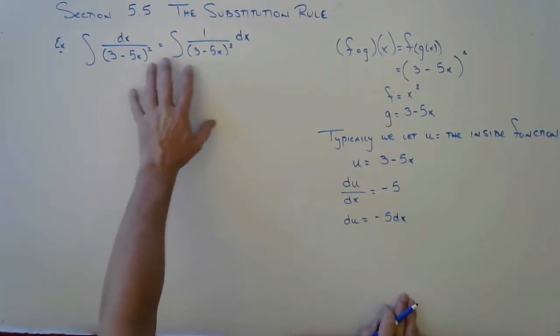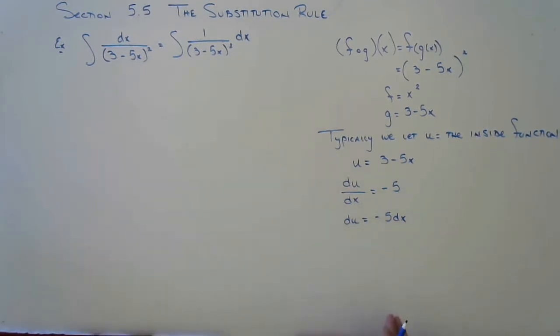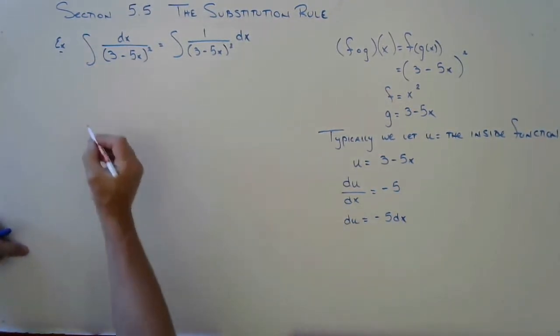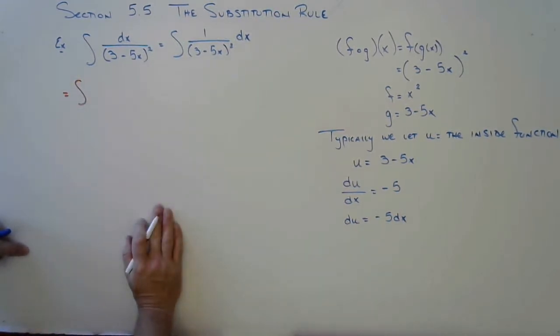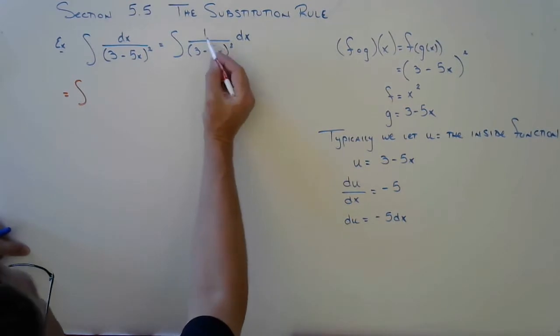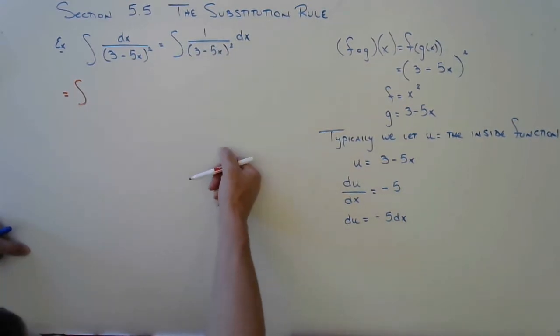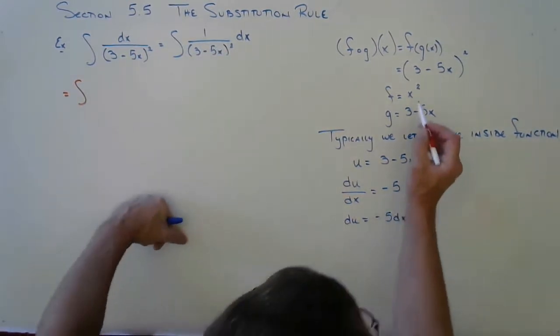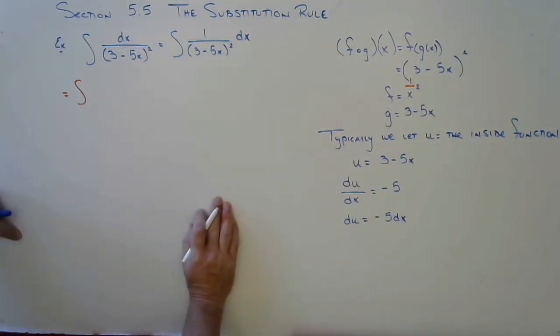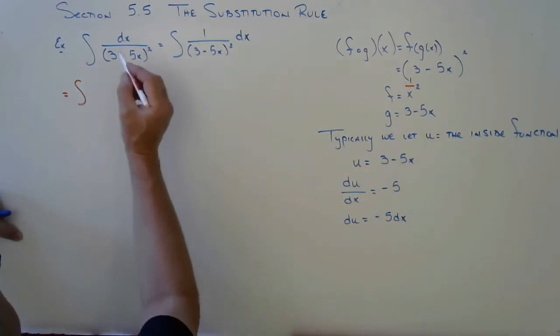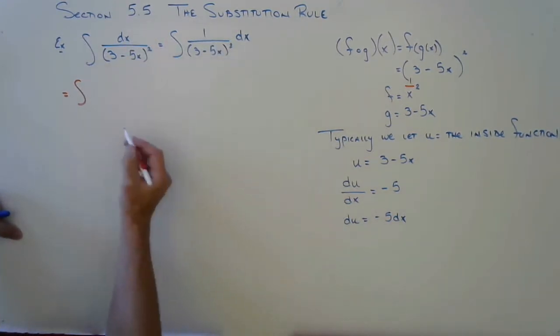And now we're going to come back to our problem, and we're going to try to rewrite this, right, as f of u. That's what the substitution rule said. We want to rewrite this as f of u. So we're going to write equals the integral. I'll change colors to show we're working with the new. Now our f is 1 over x squared, right? I guess we should have written that up here, huh? So I called it x squared, but it was really 1 over x squared, wasn't it? So our f is 1 over x squared.